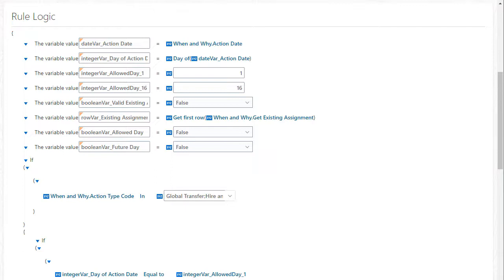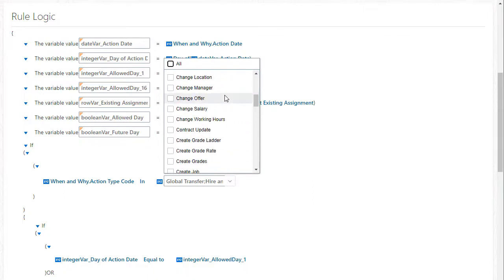Now that we've deleted that if clause, we can delete the variable that was referenced in the clause. You can make additional changes to the condition for the when and why action type code, but we already added the hire an employee action, so we can leave this as is.